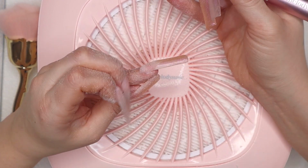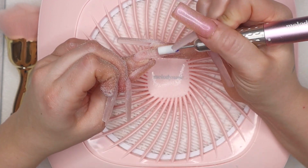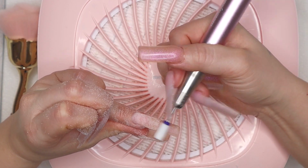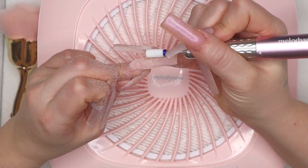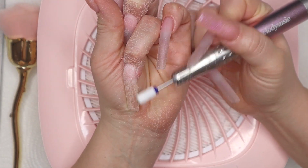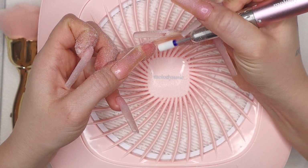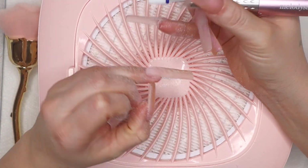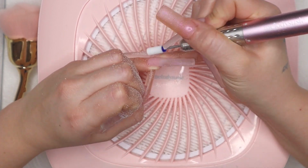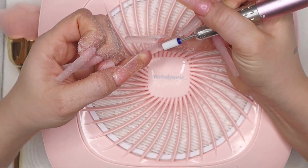So as you can see, when I turn my nail to the side, I have a little hill that's the apex area, and then the nail does get gradually thinner towards the free edge, but you always do want some thickness at the tip so they don't snap and break. I always mention this, but you want some thickness and structure towards the tip of your nail. Your nail gets most of its strength at the apex, so you want a good size apex, but you also want some thickness towards the tip so that your nails don't break, especially if you wear longer nails like me.